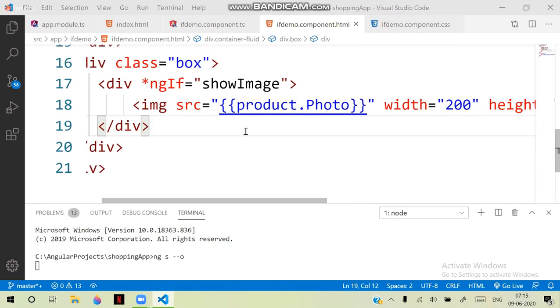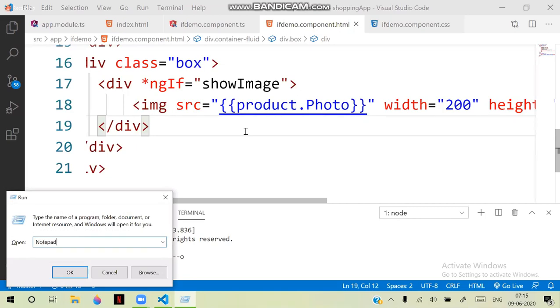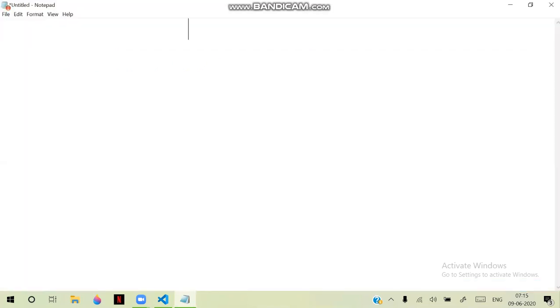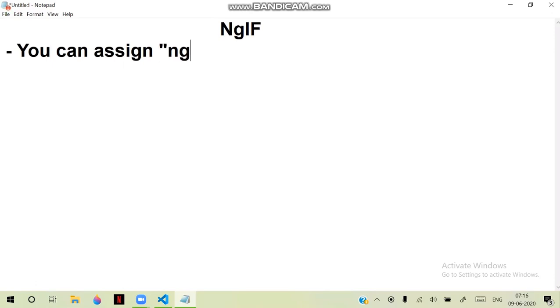Actually, when we are dealing with ng-if, one more option is, while working with ng-if, when you are conditionally manipulating, you can assign ng-if to any HTML element.